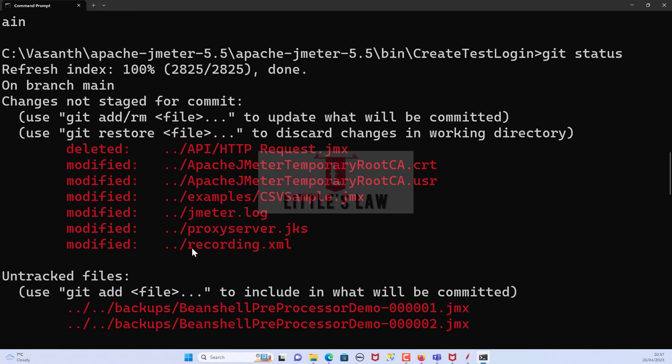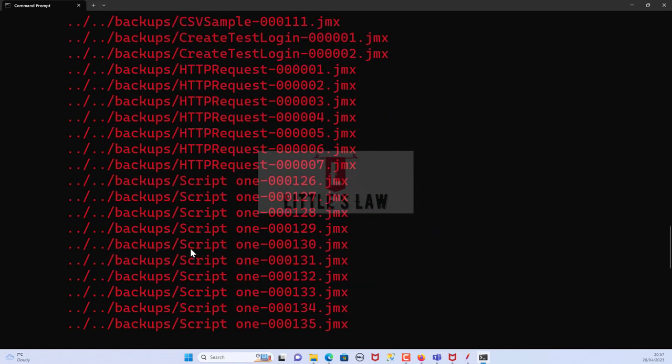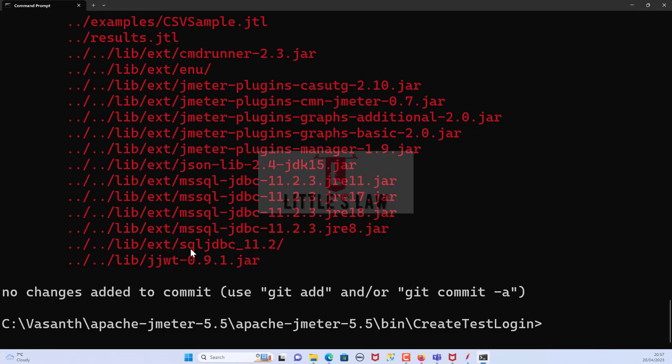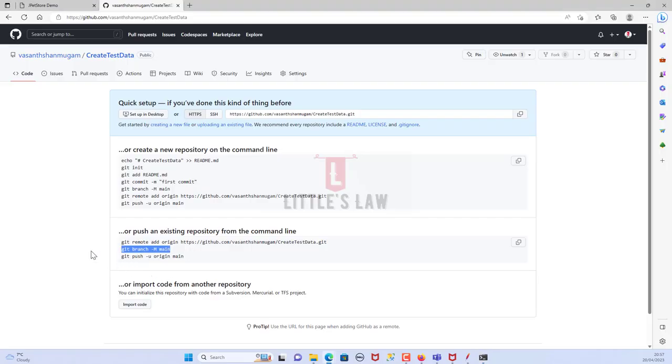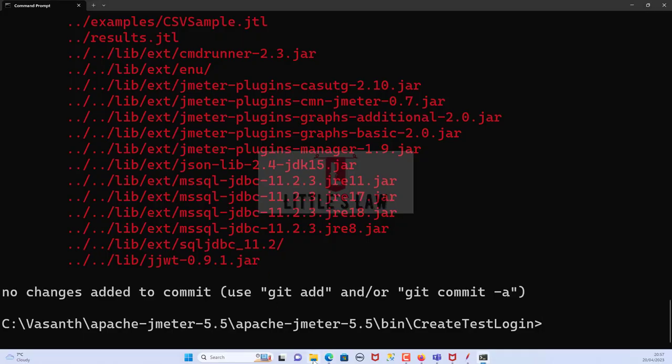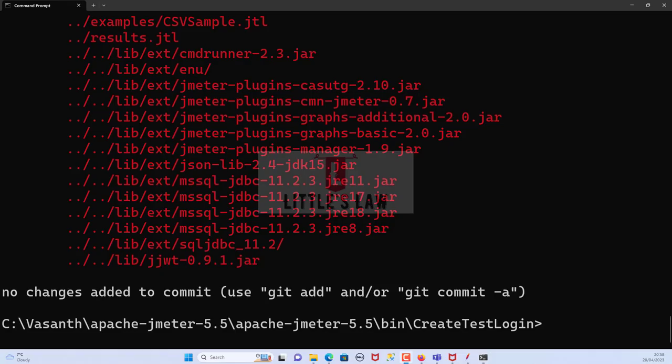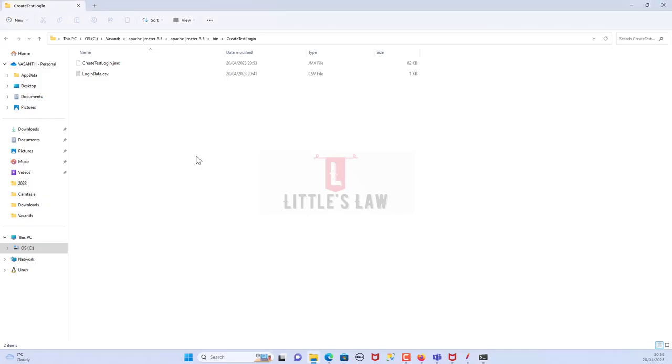Again, these are deleted and these are modified, so a lot of changes have happened before and after this. So let's add only the files we need.